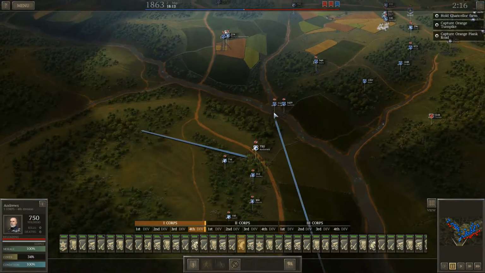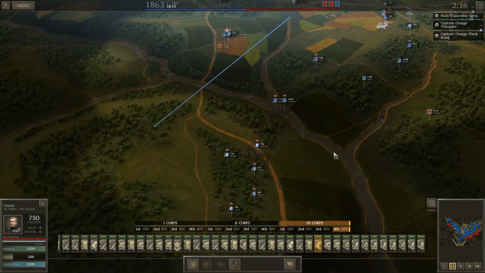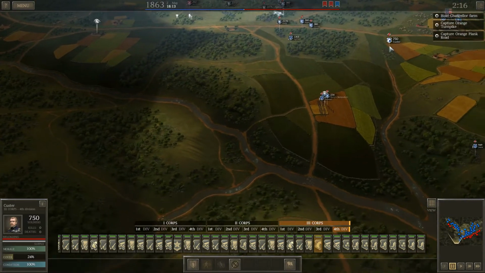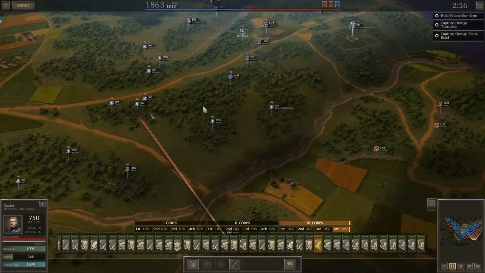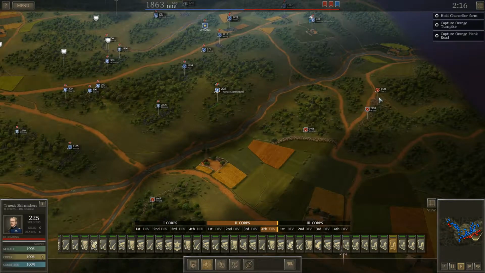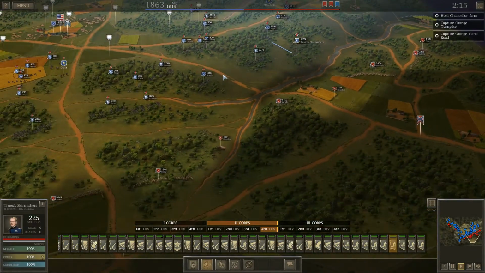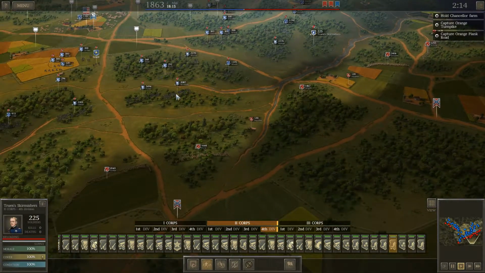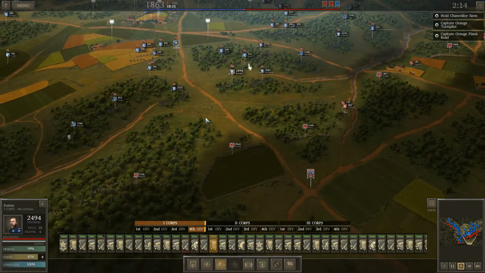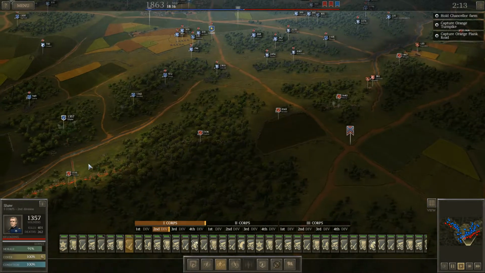Going to have the melee cavalry just lurk, because sometimes they do something stupid and you can catch a brigade or two in the river with the melee cavalry. When they're slow, they're not paying attention, in which case they're just done. He's going out to these fortifications here. Pull back slightly.